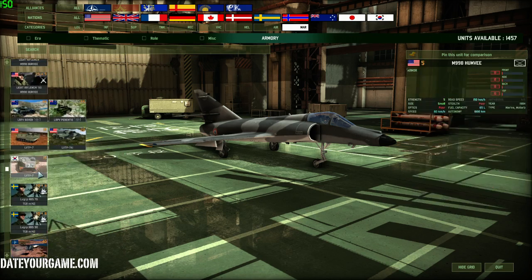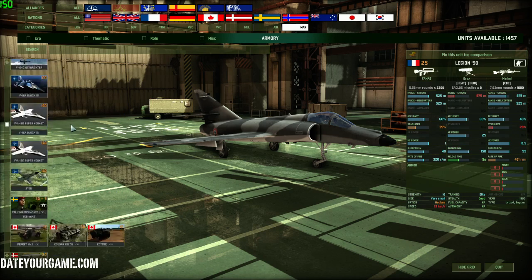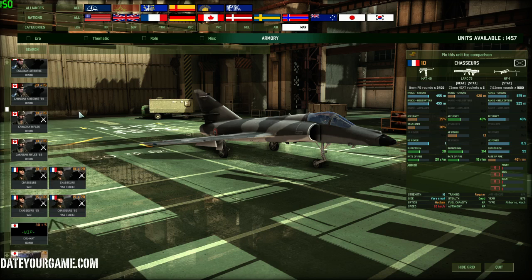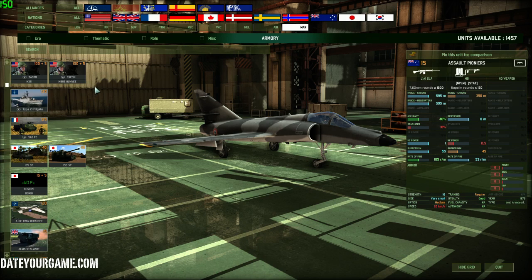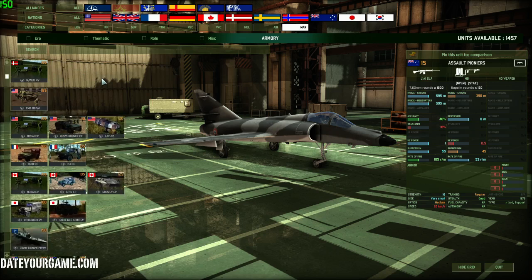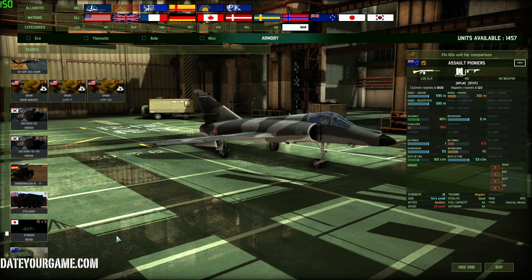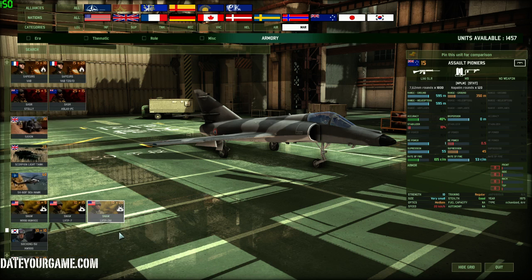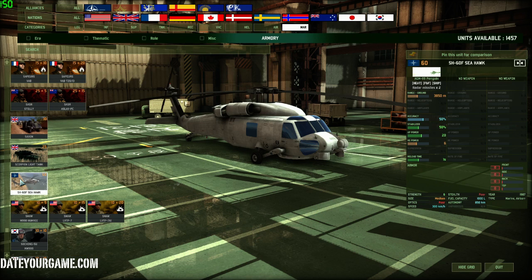There's also choppers which have some anti-ship capacity. I'm trying to find them. There is just so many units in there. Ah, there we go. Now this is a Seahawk, and it has 2 anti-ship missiles.